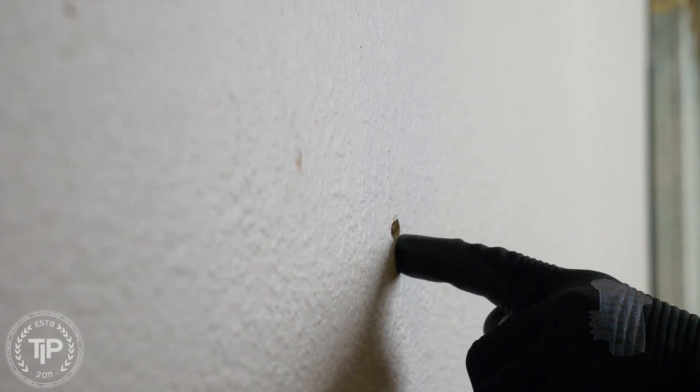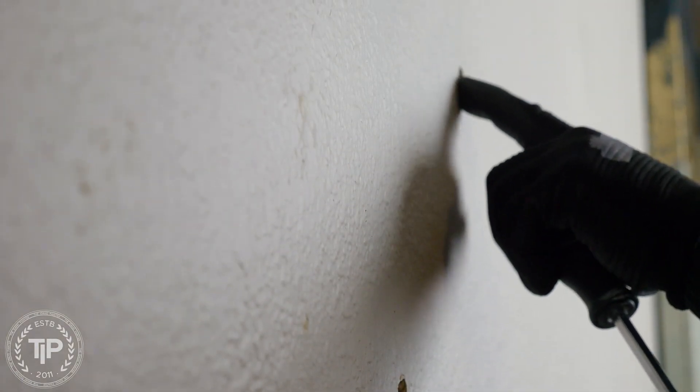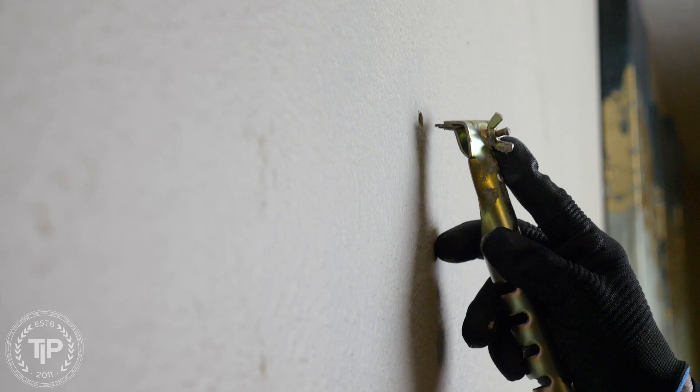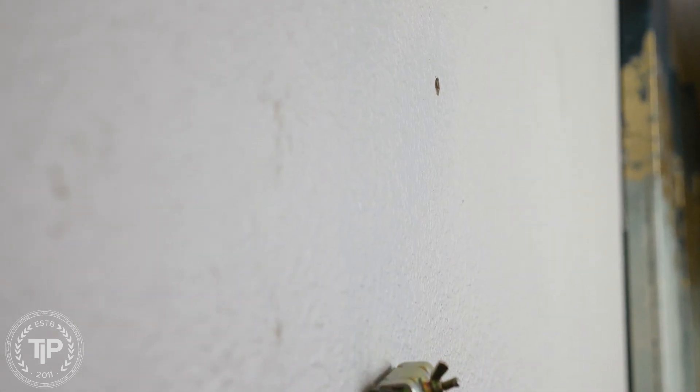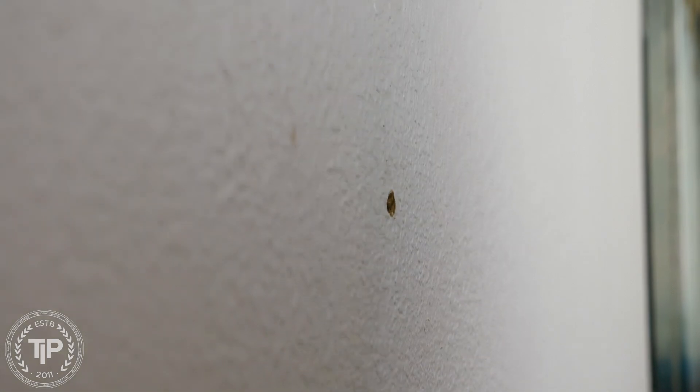To leave a small indentation, I'm just going to hammer that thing into the wall so it's inside the wall. I don't want to hammer it all the way in because I need some backing for my spackle — this one I hammered a little too hard and it fell in, so there's no backing. After you hammer them in you'll have what we call a volcano on the outside. We're going to scrape the volcano and then fill it.